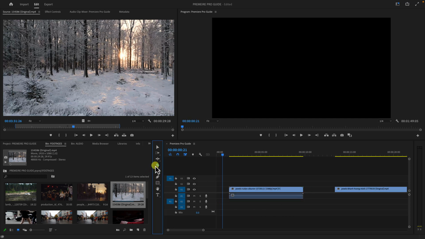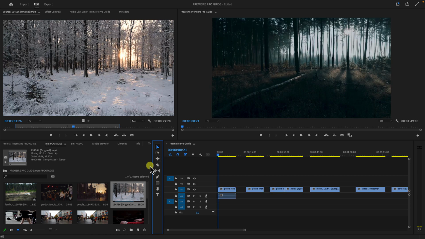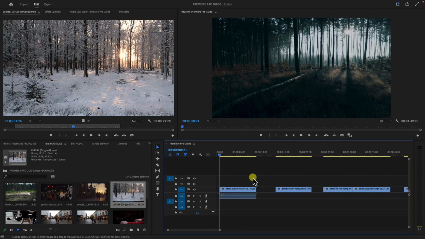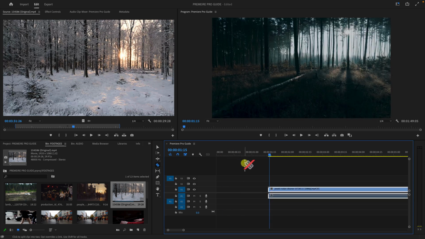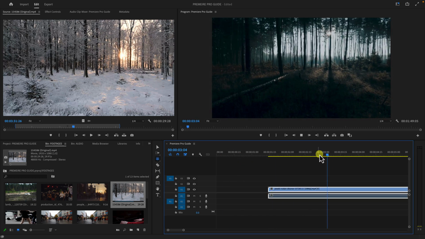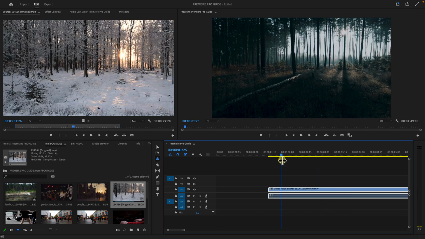You have your razor tool. This tool, like the name implies, razor, is to trim things, to cut things. Now the major tool we'll be using here to cut and trim clips will basically be the razor tool. It has a shortcut of C. Let's say I play this video. I'm hitting the space bar. It's a shortcut to play the videos.